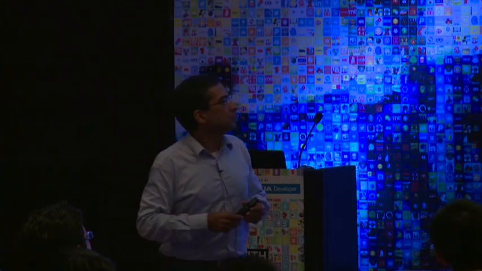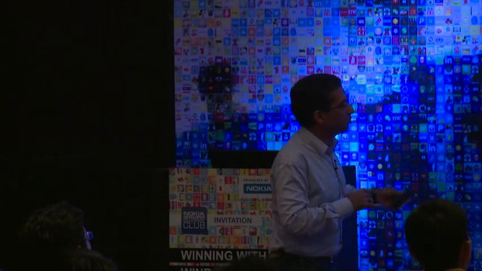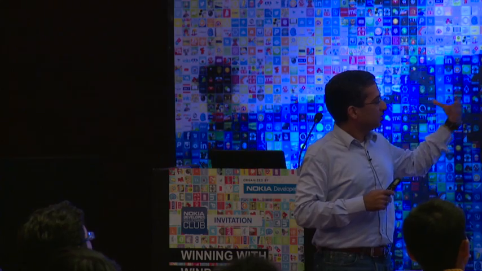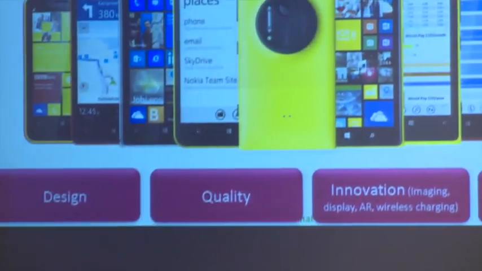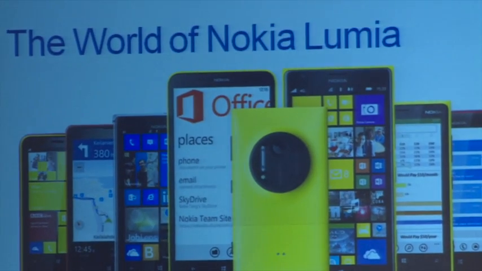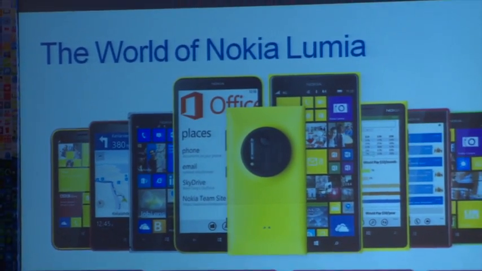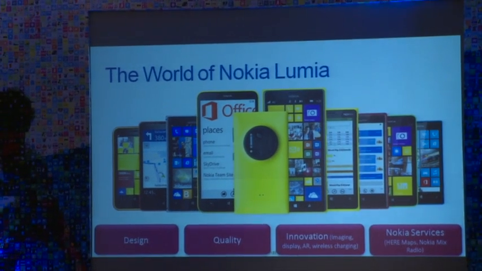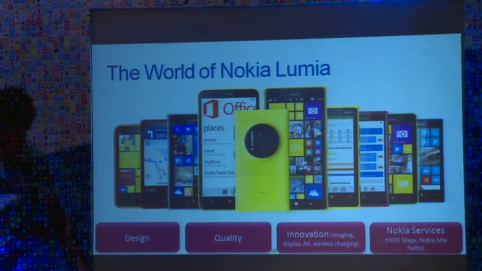I talked about the devices. I think they stand out in terms of the design. Design is also including the color and everything else. The quality of the devices, Nokia has always been known for that, so I think that's nothing new. In terms of the innovation, we have talked about imaging, we have talked about display, we have talked about augmented reality, wireless charging, all those things that you see.